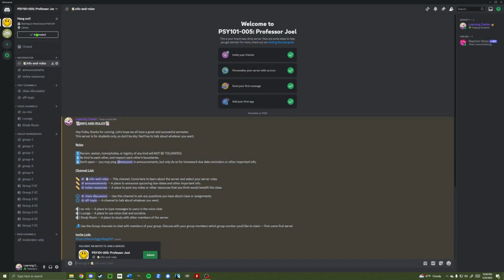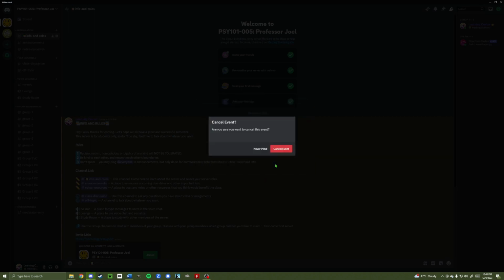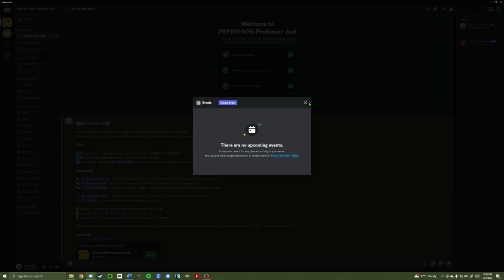And you'll see that up top, there's a notification for an upcoming event. Users can choose to RSVP using that link, and it just lets everybody know when the event is, right up top, so it's easy to see. You can also cancel that event by going up into the Events tab, clicking the dots next to the event, and hitting Cancel Event. One more time, cancel event, and now it's gone.